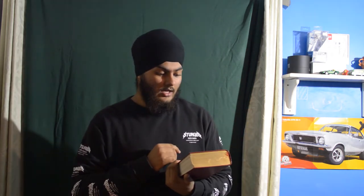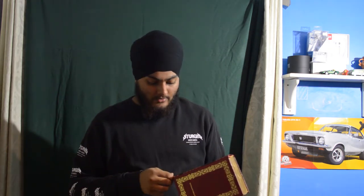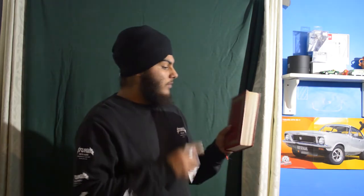I got it from an old op shop or a thrift store if you're American. Whatever book you get, make sure whatever you're trying to put inside is about the same height. You want to make sure it goes in, otherwise, well then what was the point?